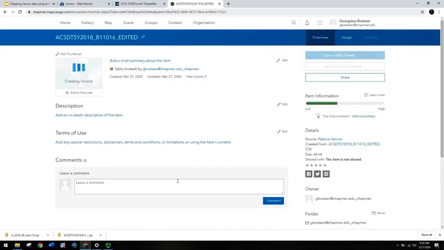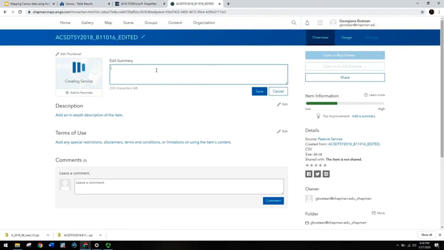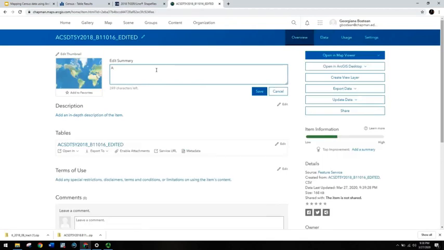Almost there, folks. So we could do the same here, adding a summary. Table of census tract data for Orange County, California, on household size by family and non-family.